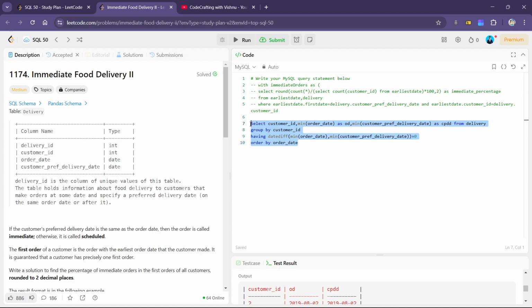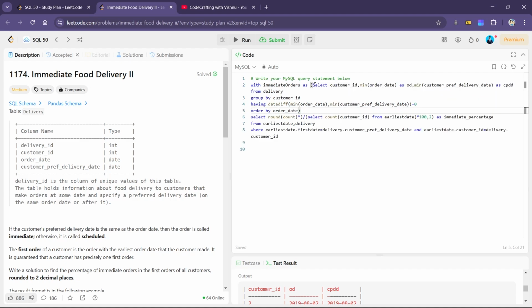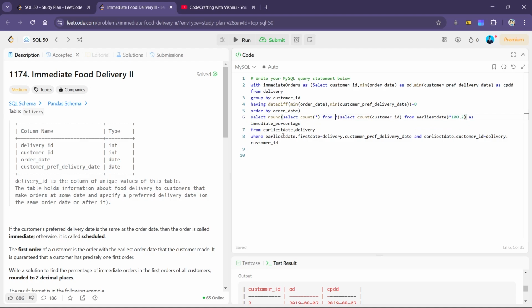So we'll store it back in the temporary table with immediate orders as this. Now instead of count star, we'll use select count star from immediate orders. So these are the total immediate orders.